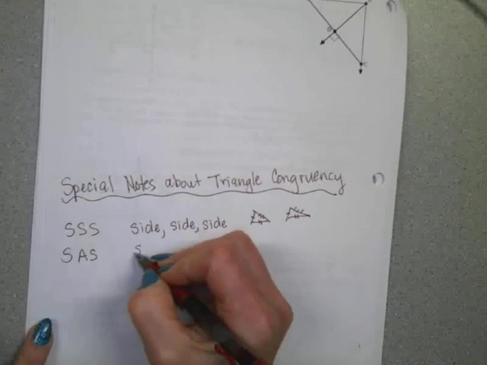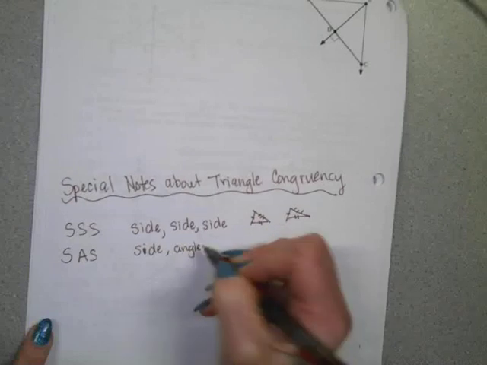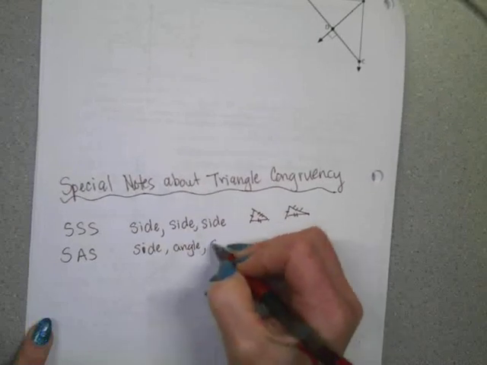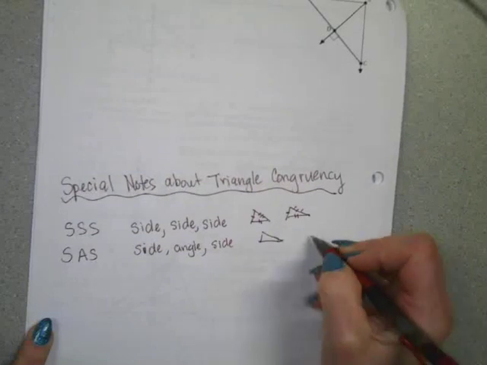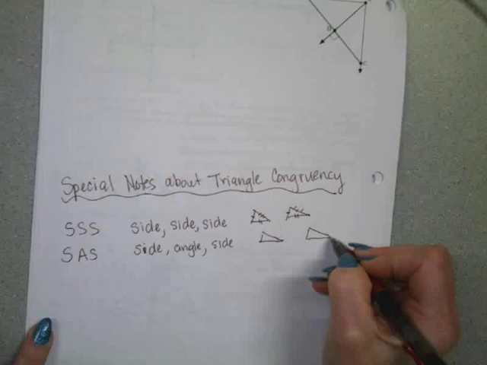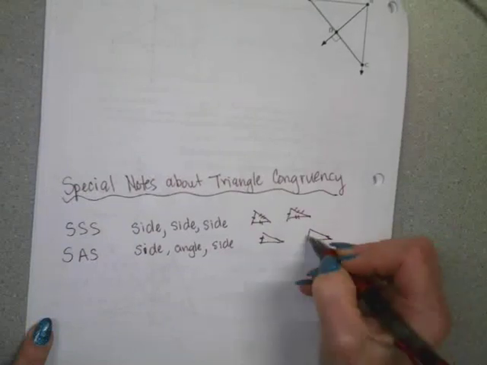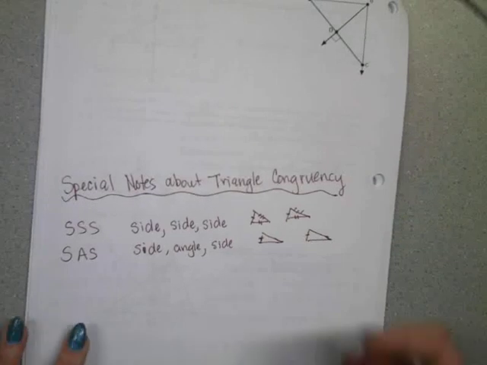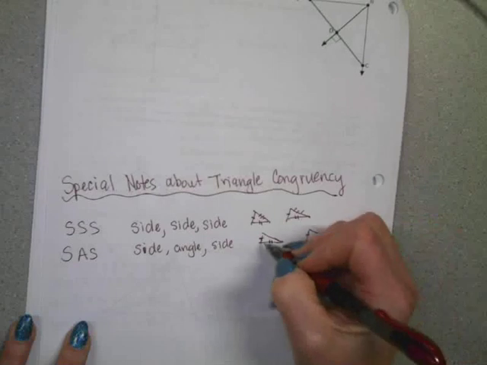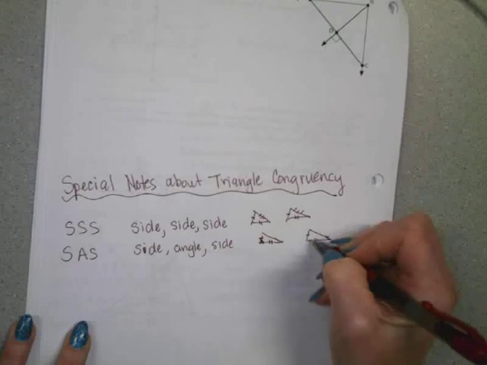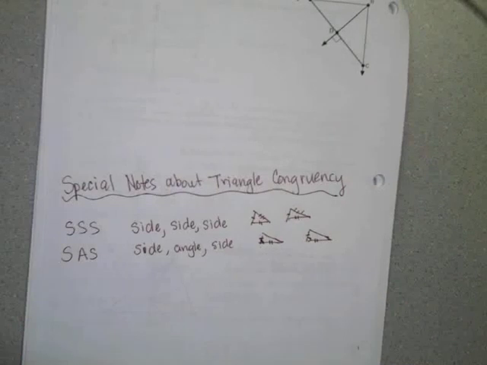It's exactly the same. For side angle side, that means it must have the included angle, so the angle that's in between the two sides. So again, I'm going to draw a triangle here. Pretty sad looking triangles, but you'll get the idea. If I have this side and this side, and then I have this side congruent to this side, then the angle that has to be congruent is this angle that's in between them. So the angle in between the two sides is side angle side.